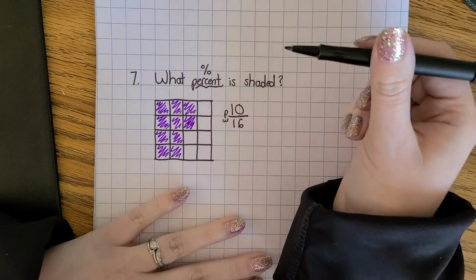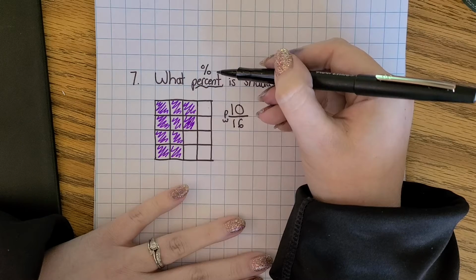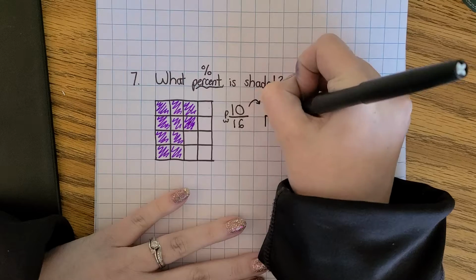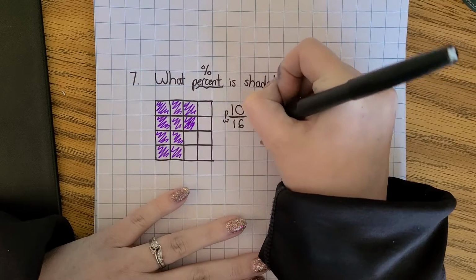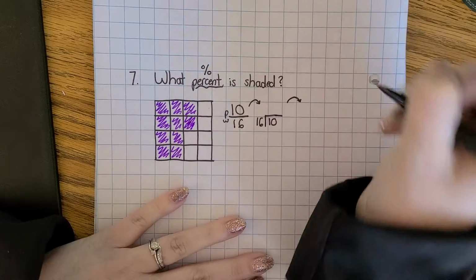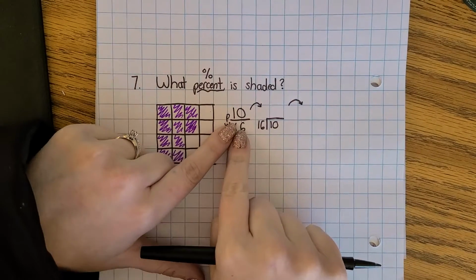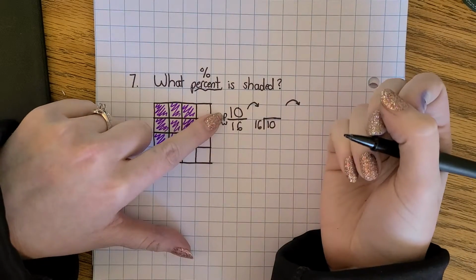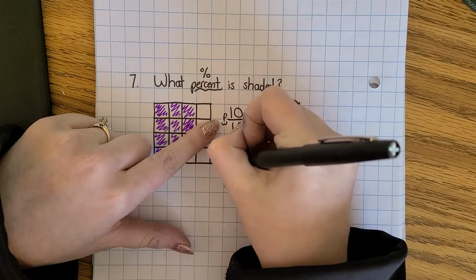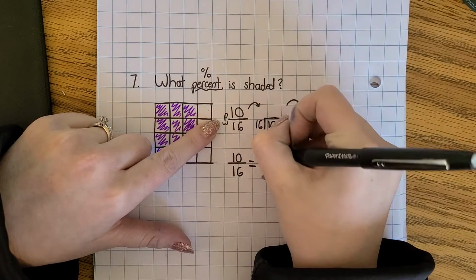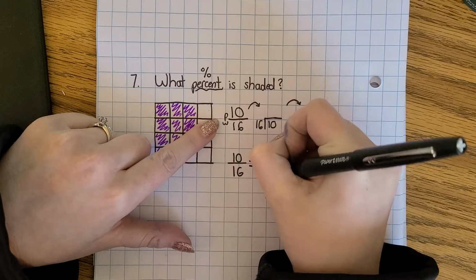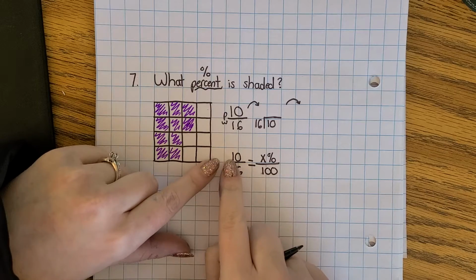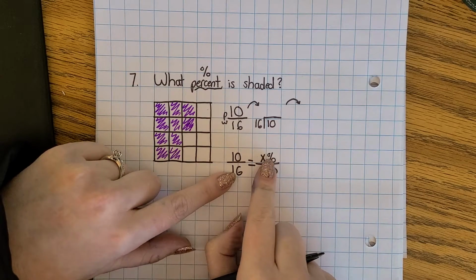Okay, and you have a couple options. You need to make this a percent, and you can do this several ways. You can take your fraction and convert it into a decimal, okay, and then into a percent. You can simplify your fraction, make it into a decimal and a percent. You already have a part and a whole, okay, part over whole equals what percent, and those are always over 100. You can solve for a percent using your proportions, and you have a part over a whole, so you can plug it in and find your percent.